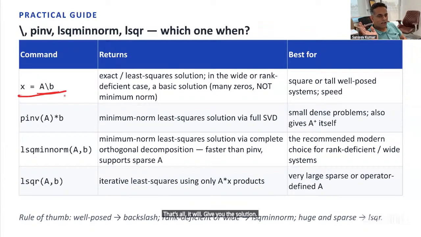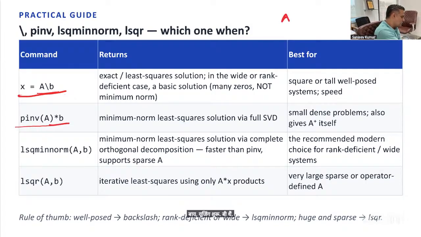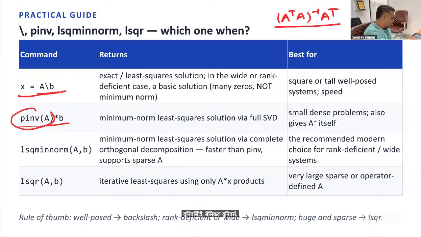The second solution is, since you have written your matrix A, you find the pseudo inverse of A using pinv, which means pseudo inverse of A, times B. It is nothing but the solution (A^T A)^-1 A^T. This is the pseudo inverse of A. This guy into B. So this is x equals.